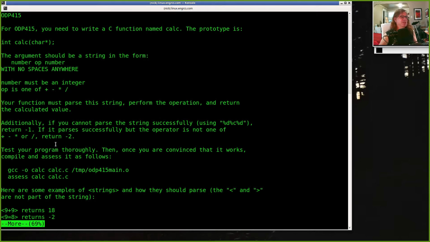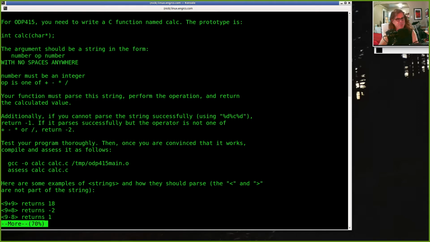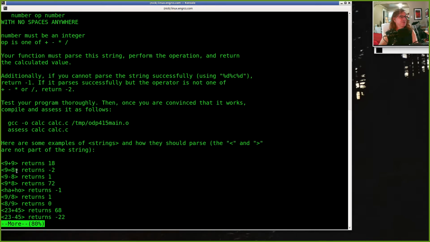Okay, so there's some examples at the end here. For example, if your string is 9 plus sign 9, it should evaluate that as 9 plus 9, return 18. If it's 9 star 8, it should return 72. So it does arithmetic, right? 23 plus 45 returns 68. 23 minus 45 returns minus 22.